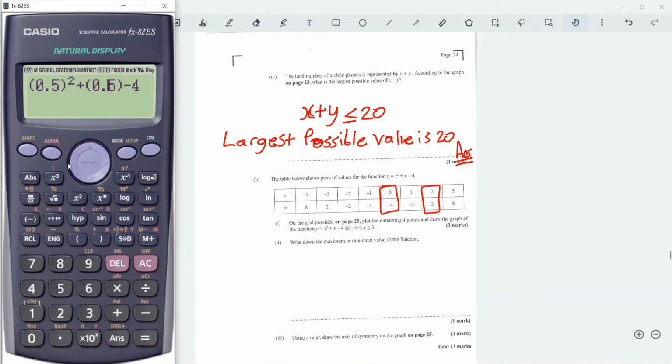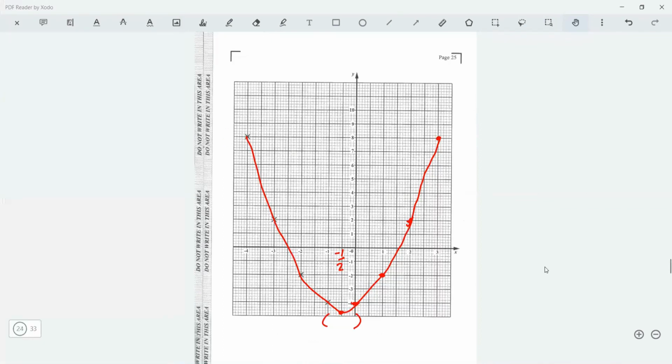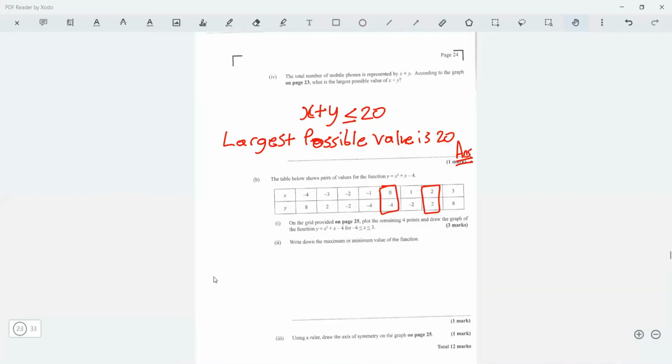Sorry, -1/2 plus x right there. I didn't put the -1/2. -1/2. This is going to give us the minimum y value. Here it is. The minimum y value is -4.25. When x is -1/2, the y value is -4.25. 4.25 can be written as -17/4. So we can go back and tell them that the minimum is -4.25.